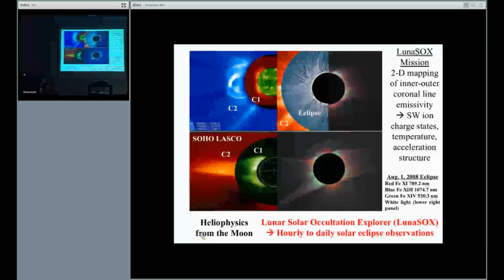And lastly, I just want to focus on the mission idea, which is kind of in an early state. I've been thinking about it a while, but we're looking at whether this is proposable perhaps for an Explorer opportunity. The idea is that we currently have missions operating now, like the Solar and Heliospheric Observatory, the LASCO instrument, which has various occulters which allow you to look at various regions above the surface of the sun. So here's the sun, there's an occulter there, and then you see the inner corona here, and then there's another occulter which allows you to look further out at this region here.